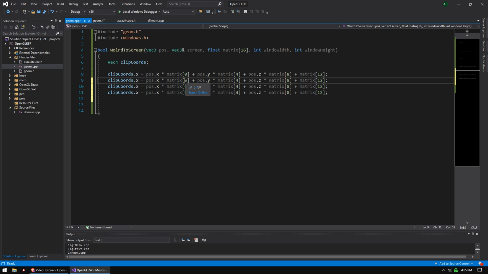And basically, we're doing OpenGL, so it's going to be in this format. And again, all this is explained on our website, so just go check it out. But basically, this is matrix multiplication. That's what this is. You can look up that formula online. I think the best place to find it is on the OpenGL website.